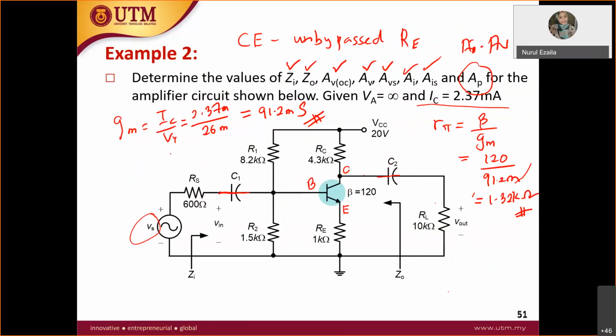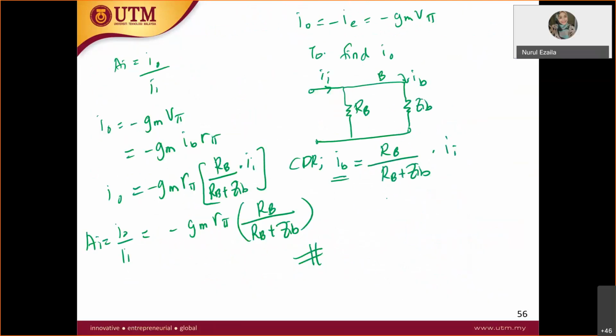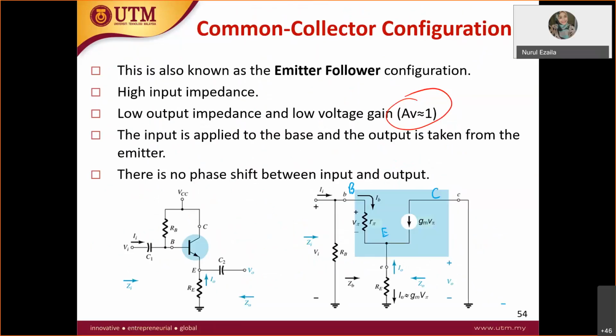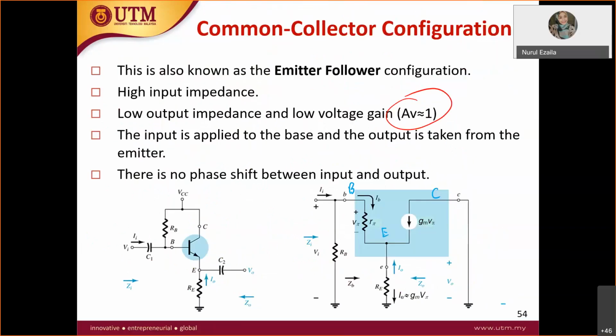Next is the common collector. This common collector, we have derived it. For those who missed the class, definitely you're going to be blurred if you didn't watch the recorded video for the past class. So I'm not going to explain again for those who missed the class, but this is for the common collector.